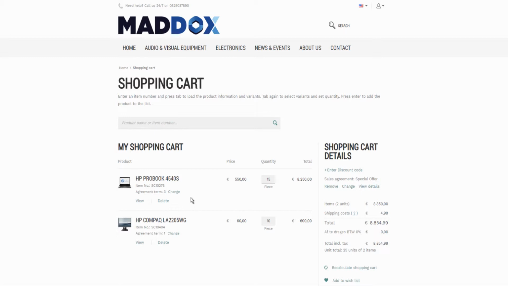When a customer creates the order based on the sales agreement, SAP triggers all the terms and conditions of the sales blanket agreement in SAP Business One. The prices that are set in the sales blanket agreement in SAP Business One have higher priority and thus override other prices and discounts. When the customer applies the sales agreement, the available agreement terms will also be shown on the product details page of the product from the sales agreement.